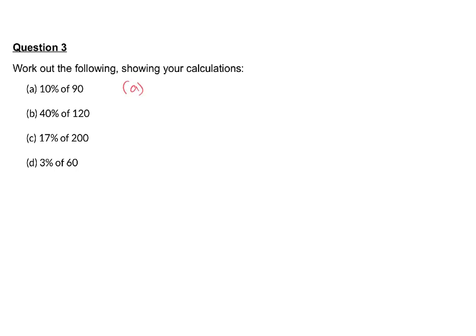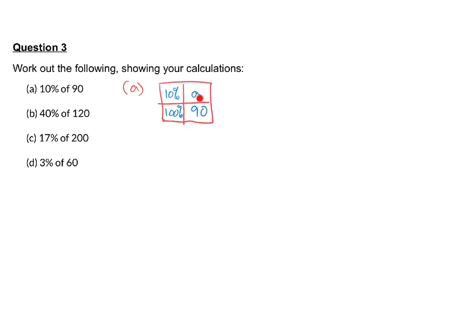So I want 10% of 90. So I'm going to draw my little table. I want to find 10%. I don't know what 10% is, so I'm going to call it A. I know what 100% is, because 100% is my 90. When you have "of" something in a test, that is my 100%. Okay, my 90 is my 100%. So I line those up together. 90 is 100%. A is the amount I want to find, and A is my 10%.